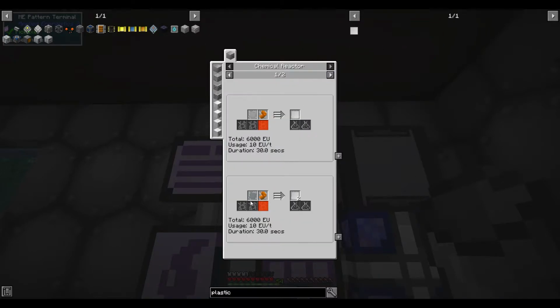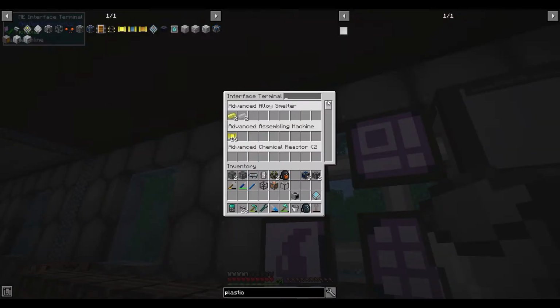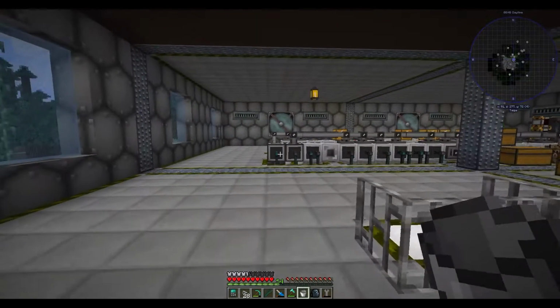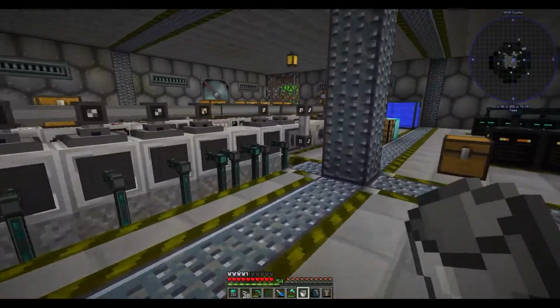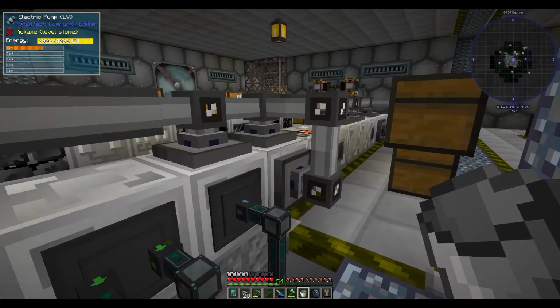And for that, we want polyvinyl chloride sheets, copper foil, and sulfuric acid, because that gives us 2 plastic circuit boards. And we'll add that into our advanced chemical reactor number 2. I think that's the one. Just make sure that it is the case. Into the right slot this time.